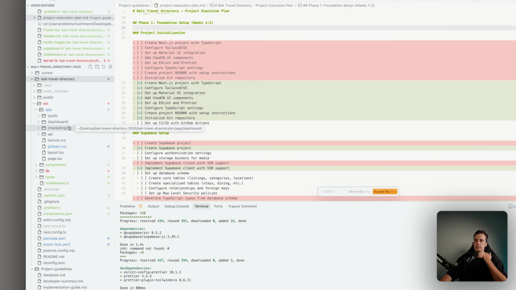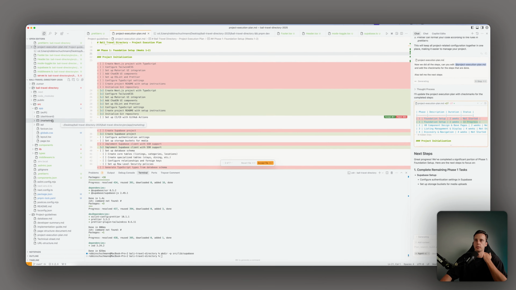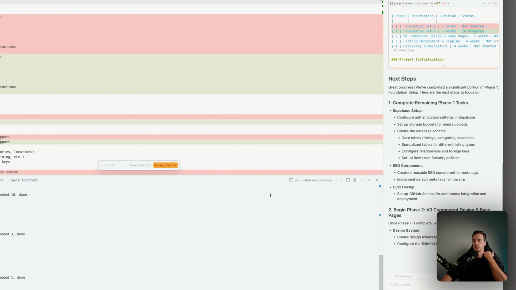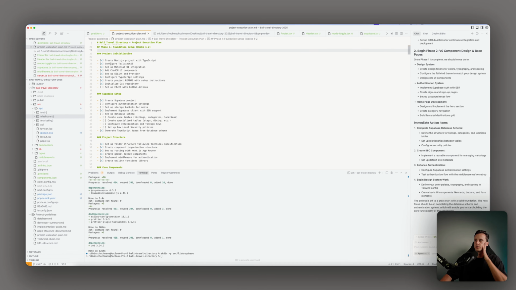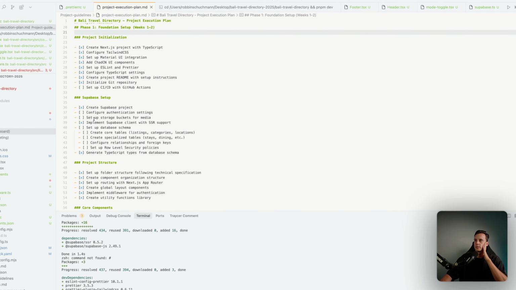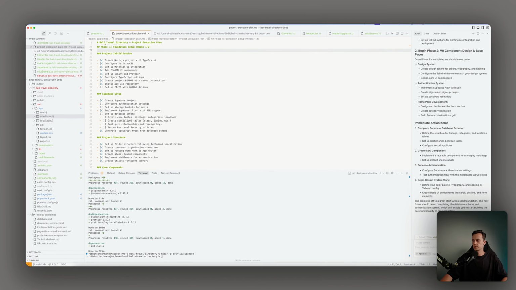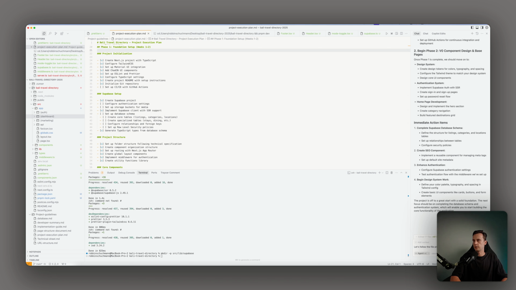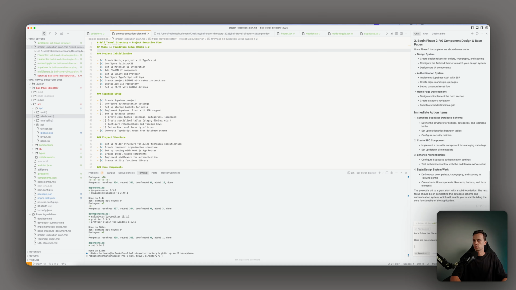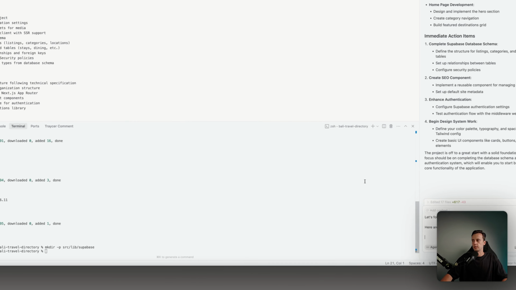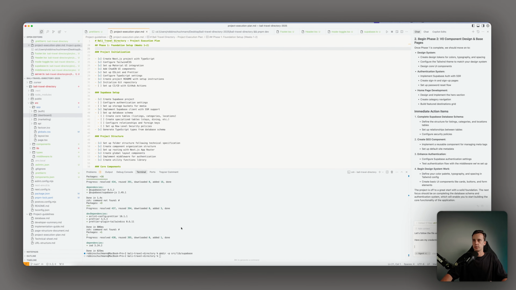So we have the dashboard, we have the marketing. Marketing will be the landing page. Dashboard will be the dashboard where we manage the stuff. So now if we accept file, we can see, okay, we created the Supabase. Okay, let's follow the file and set up Supabase. Here are my credentials. I'm gonna add the credentials and then let it run, and then you guys don't have to see the credentials. How about that?